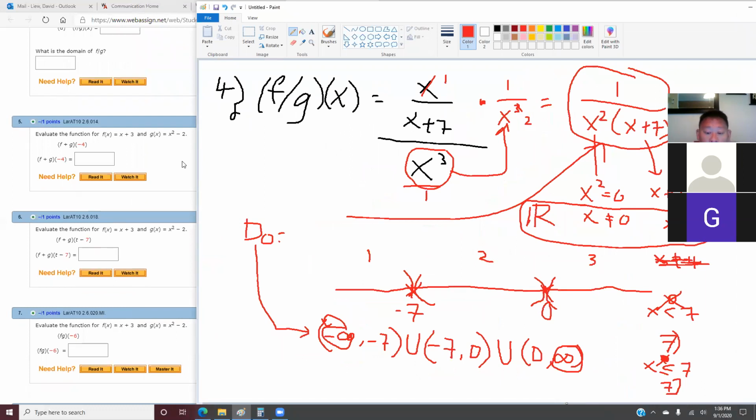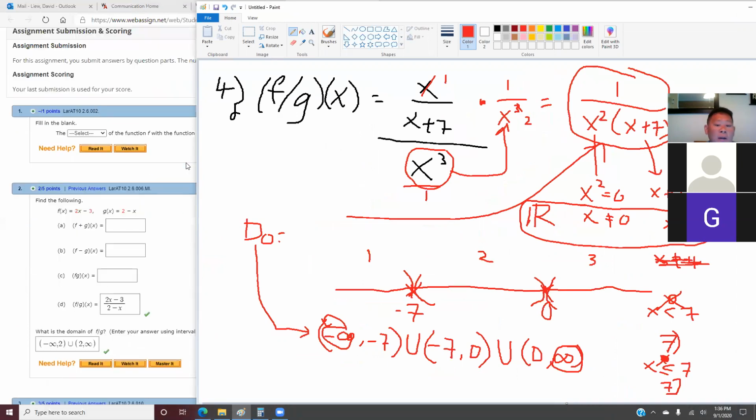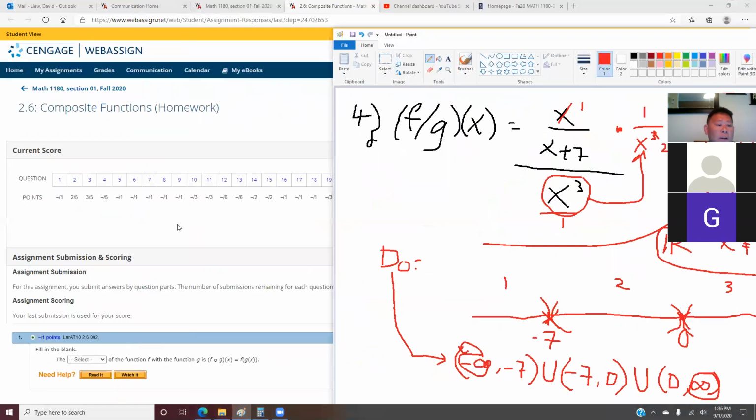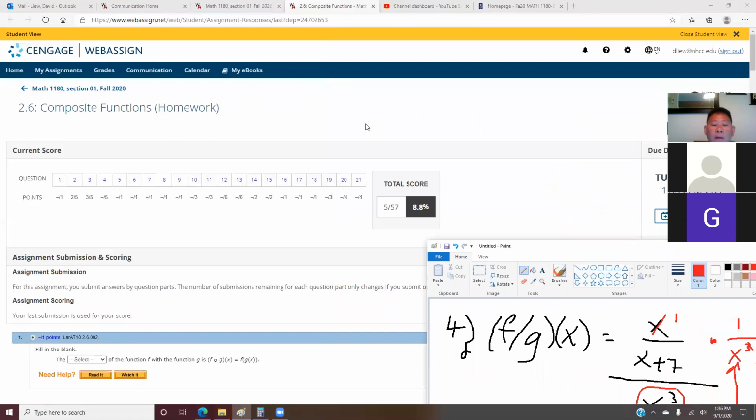How do we check? How do you check? You submit your assignment. It's very easy. Go all the way up here, Mike, and you will see your score here. If you see any sums and a point here, this is how you figure it out, and this is how I figure it out too. Make sure you go up here on 2.6, whatever section you have, look at the top here, and that's how you get your score. That's how I see it also as a teacher.